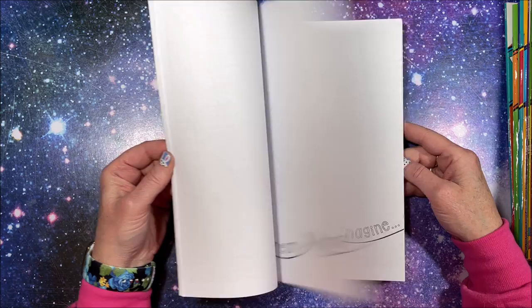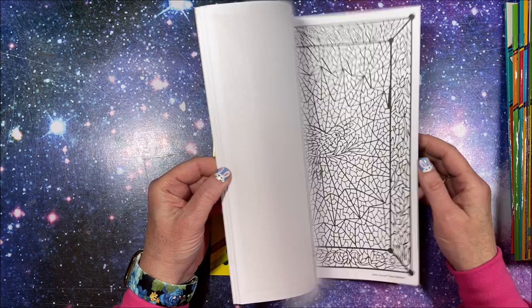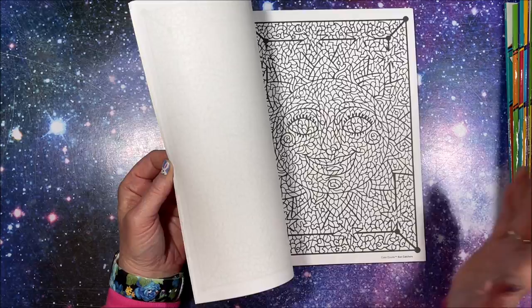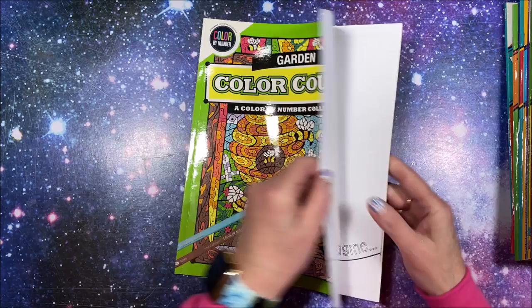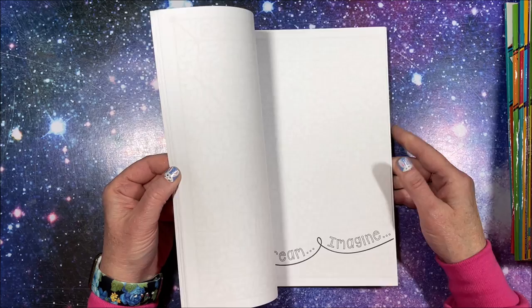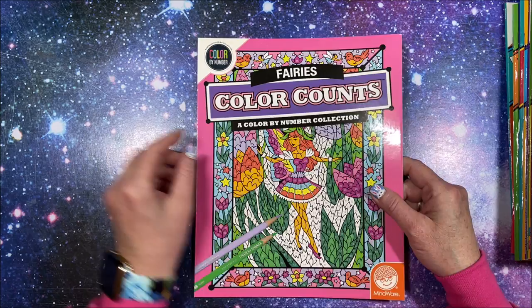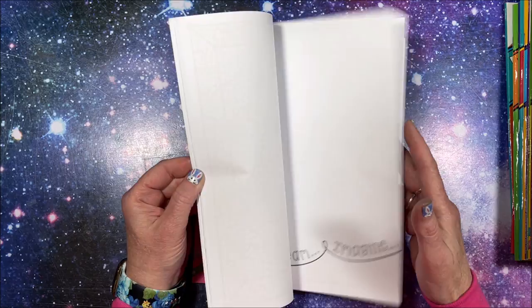Tropical. See, it always wants to flip to the double page spread. Sun catchers. We have garden. Started that one. Mythical fantasy. Some of them are a little bit more detailed than others. And finally, fairies. So I did color out of a couple of them.